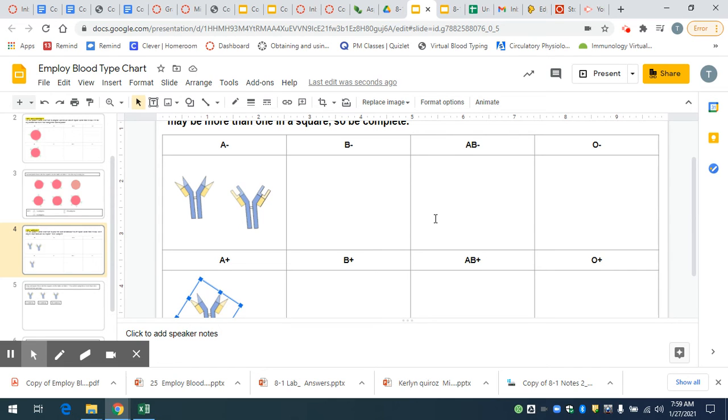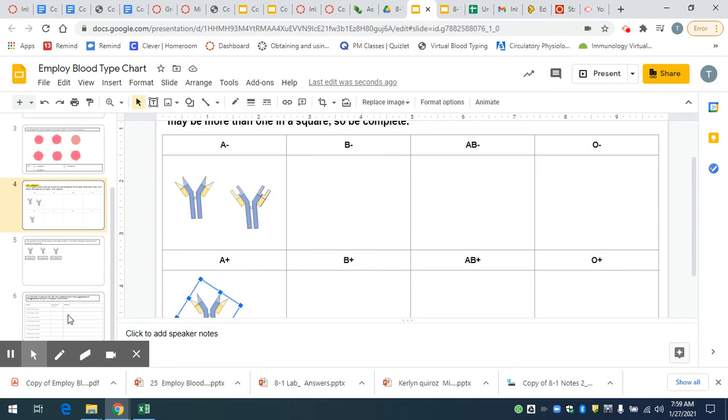Remember, they let everybody in. They like everybody. If you're type O, remember that you don't like anybody coming in at all. So you will have both anti-A and anti-B antibodies. And then if you're negative, you'll have the Rh antibody. So you should have 3 things here and only 2 here.